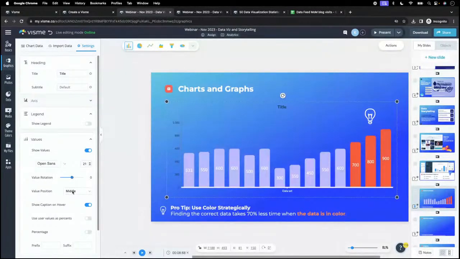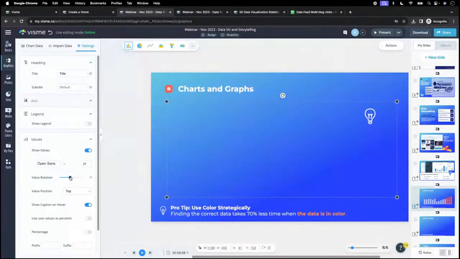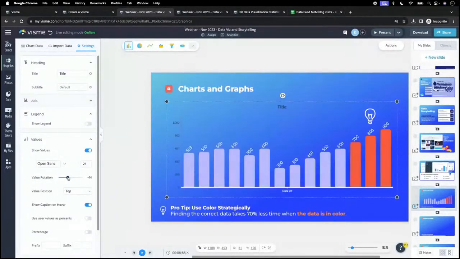Maybe you want to have things rotate. Maybe it needs to go on top. And rather than having it directly on top, maybe it rotates a little bit. I'll stop for a second to allow it to render. It's refreshing every time I change that little dial there. So leave that there. Lots of things you can do.